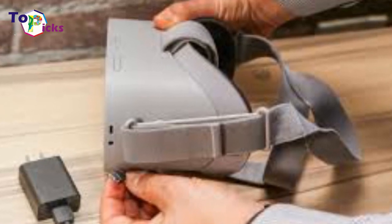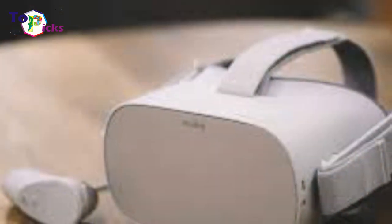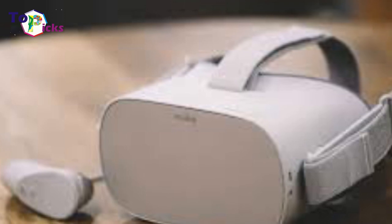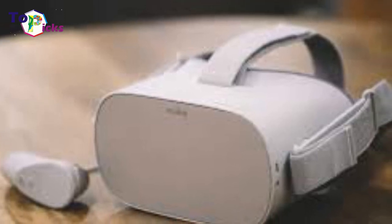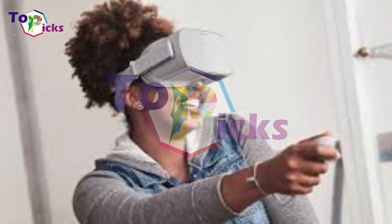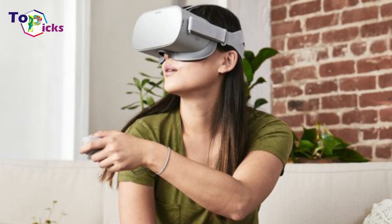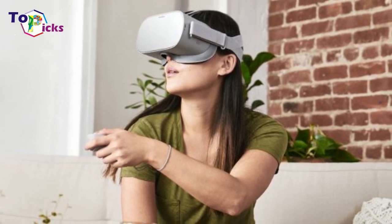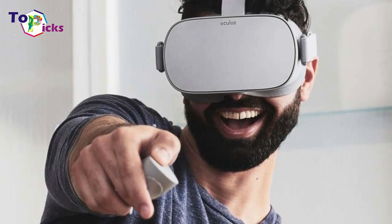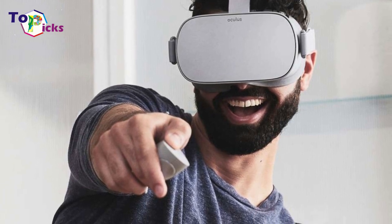Not everyone can afford a PC that is powerful enough for a VR headset. You could turn to a smartphone solution like a Samsung GearVR or a Google Daydream headset, but we would recommend the Oculus Go instead. The Oculus Go is a standalone VR headset, which features internal processing hardware. The Oculus Go doesn't offer the same experience that you would get from a PC connected system. However, for $200, it is a tremendous value and offers an inexpensive leap into the world of virtual reality.